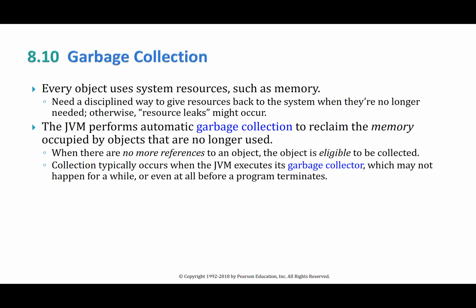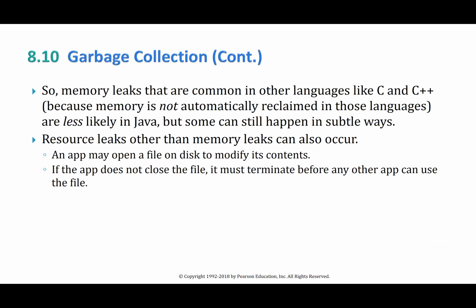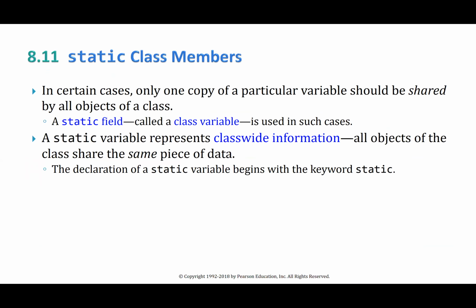You usually don't need to tell it to do it. It'll usually garbage collect when the program is running but the object is not being accessed, or when you start running out of memory. And so you don't need to worry about it. Realize it exists, and it's not something that you need to deal with. You don't have memory leaks like in C and C++, because those don't automatically reclaim that memory. We do in ours.